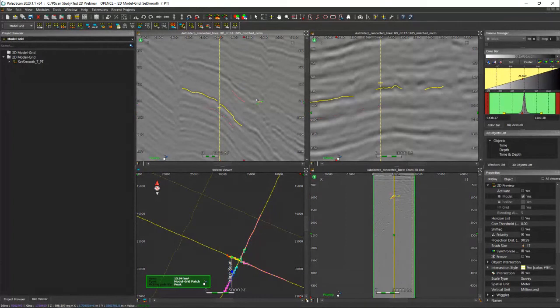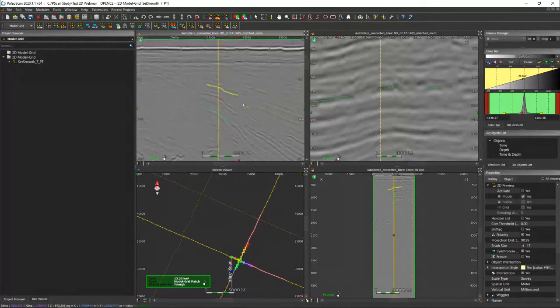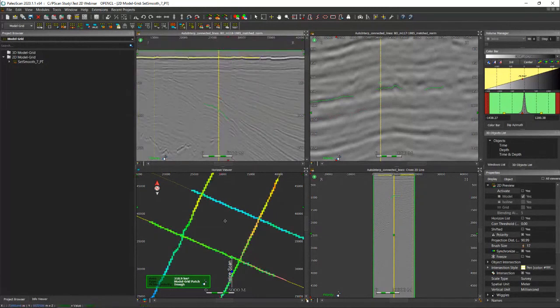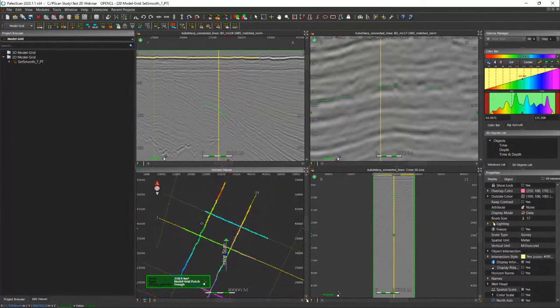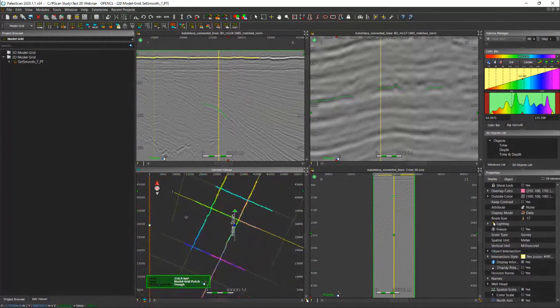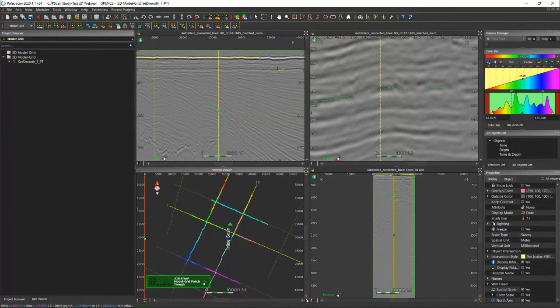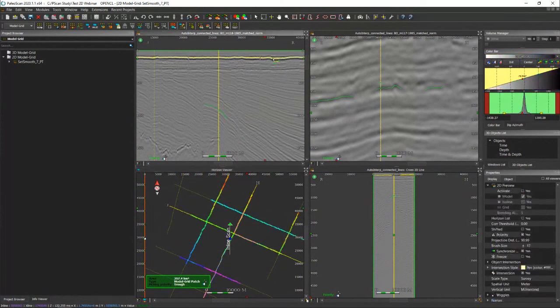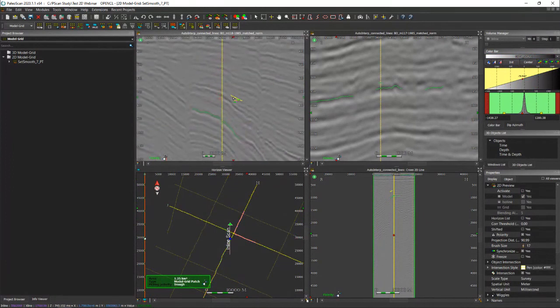Now, as for the mistie, here I've only drawn one reflector. I'm just going to draw a second one. So you see for the sea bottom here, if I'm looking at the time map, all this sea bottom has been automatically interpolated on a huge part of the line set. Where it hasn't been interpolated is because we've got some gaps like the one we see here, and we have to keep working manually. But in the end, you can apply this mistie correction, and this is the thing that already exists in the 2019 version.